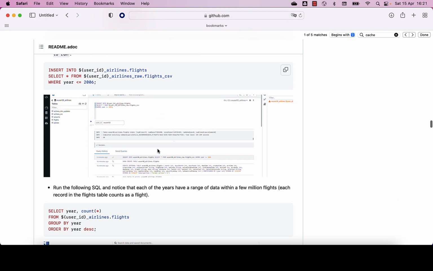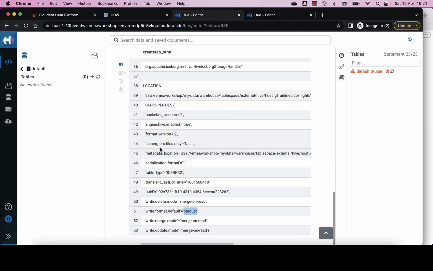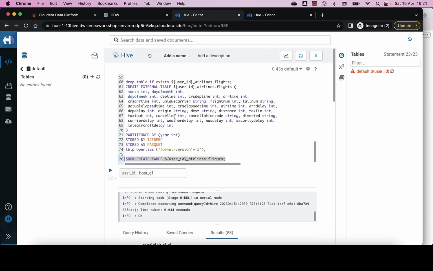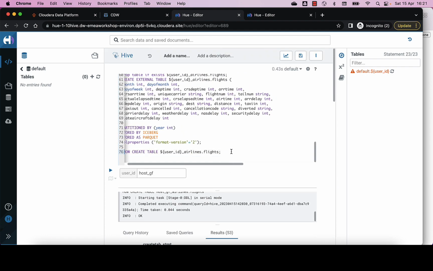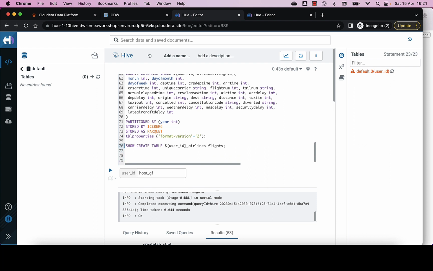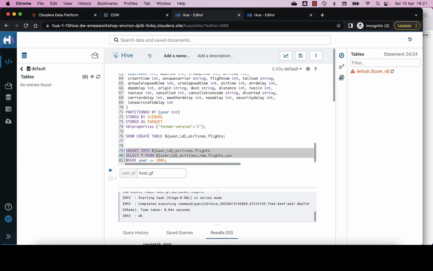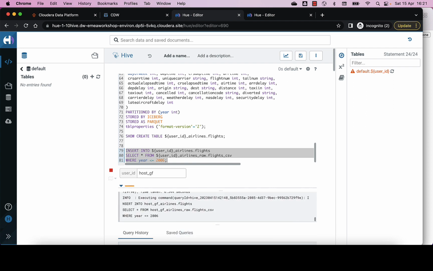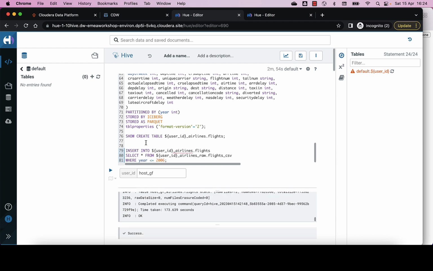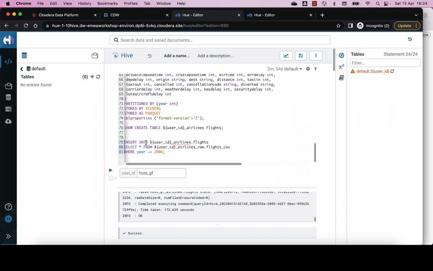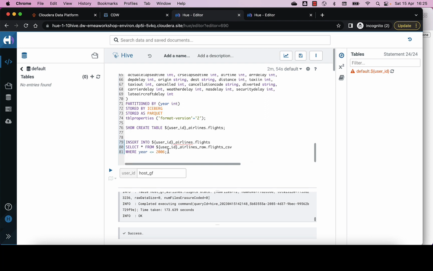We will do that to appreciate the partition evolution capability of Iceberg later on. We are talking about some millions of rows being transferred from one table to the other, so this statement will take a while. And now the table has been filled out.